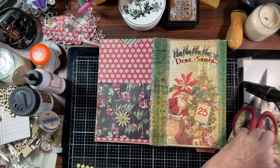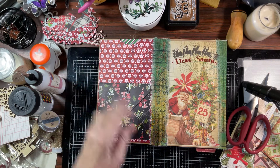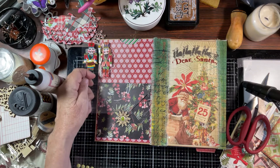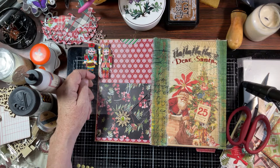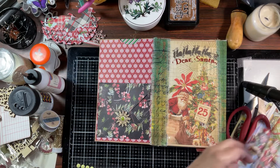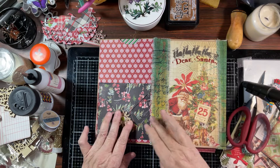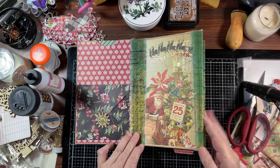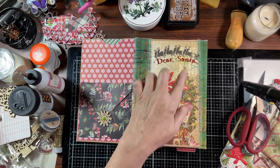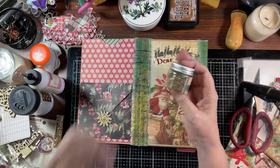I don't know if this page is done — I think it needs something. Because it's the back page of the cover, I don't want to put a ruffle. But a little soldier might be cute, and I don't think it would hurt anything if I put a little soldier there. So that's a possibility. I think this is going to be good. And then this side, I feel like I just really want a lot of glitter. I did do some gold embossing here, but I've got this glitter.